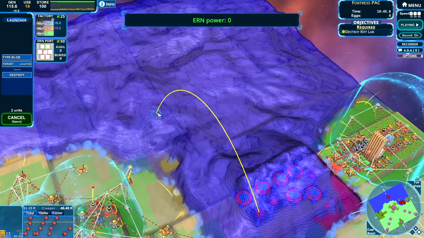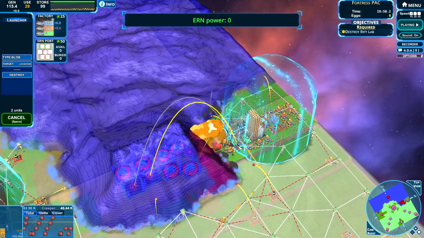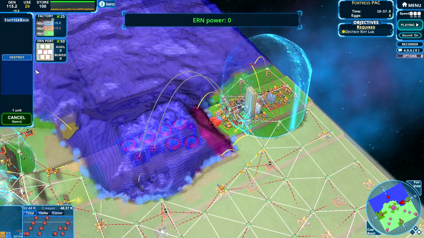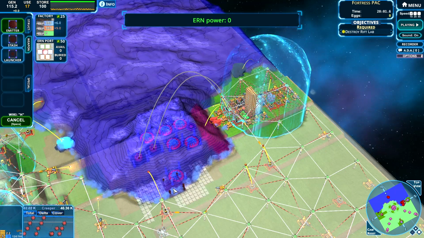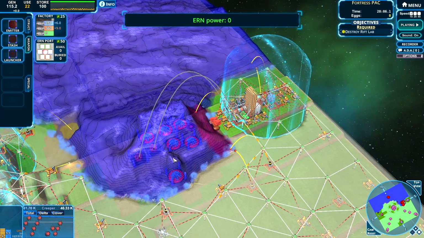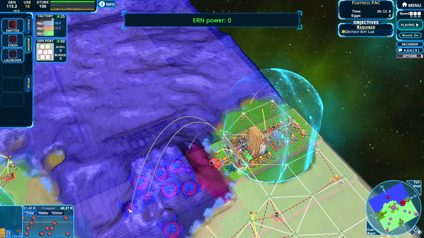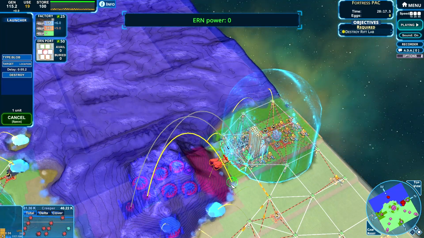Send out some blobs. I basically just want you to hit some of these defenders that they have right in the way. And while you're doing that, we'll gradually try to emit around this way. There we go. There we go. That's beautiful. And then just keep pushing back.